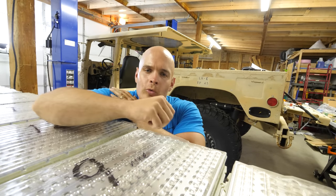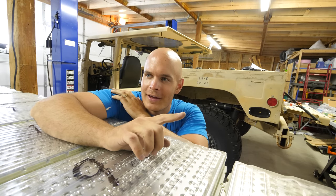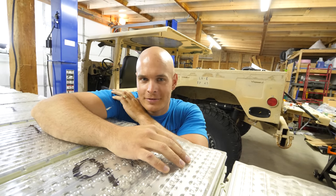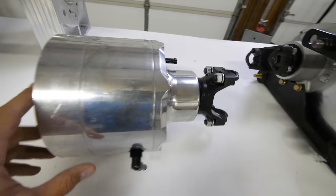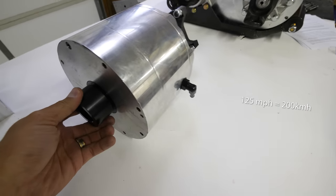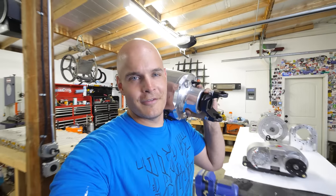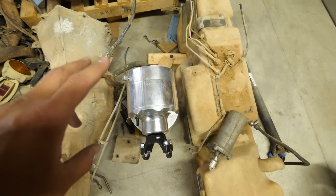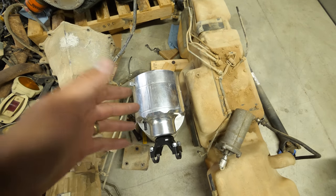Back to our problem: this Humvee will vibrate itself into pieces if it ever goes 125 miles an hour. The way to fix that and limit it to 80 — what it was designed for and what the speedometer says — is with something called an EV torque box, which is this deceivingly tiny object right here. This adds a gear ratio of 1.58, which brings 120 miles an hour down to 80. It kind of acts like a transmission except it only has one speed. Here it is side by side with the original Humvee transmission — that four-gear transmission versus this one that can do zero to 80 with just one.